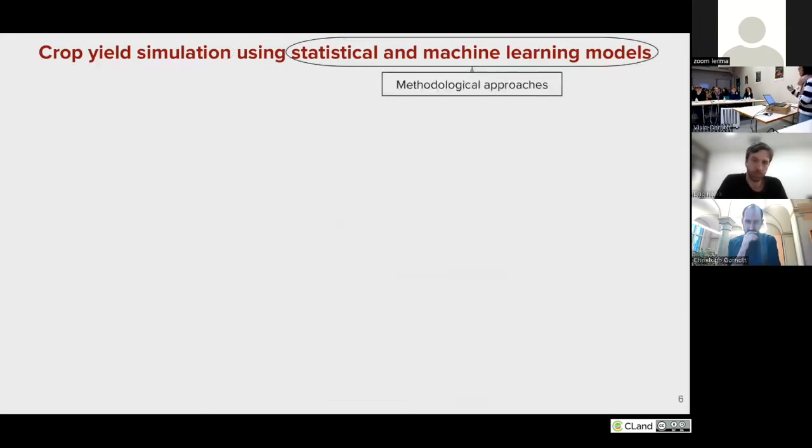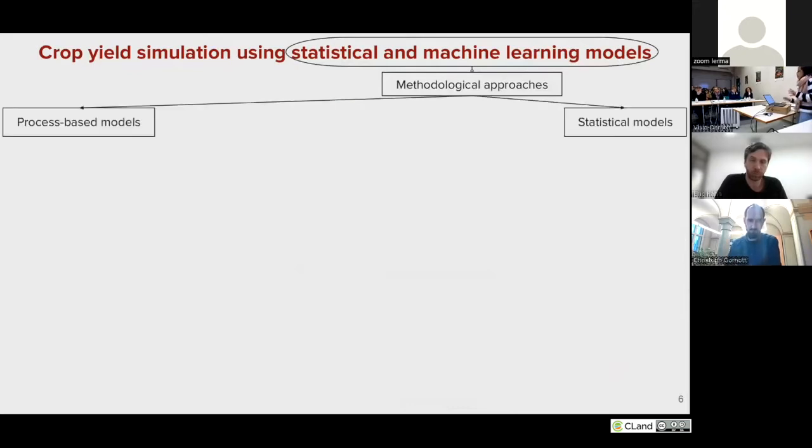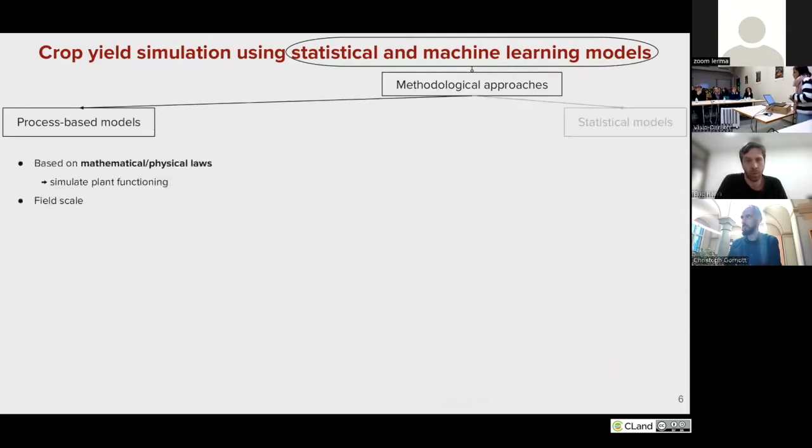And moving to the methodological approach, here we use statistical and machine learning models. But in practice, there are two common approaches that can be used, which are process-based or statistical models. Process-based models are based on mathematical and physical laws to simulate the plant function, and they're often done at a few scales.